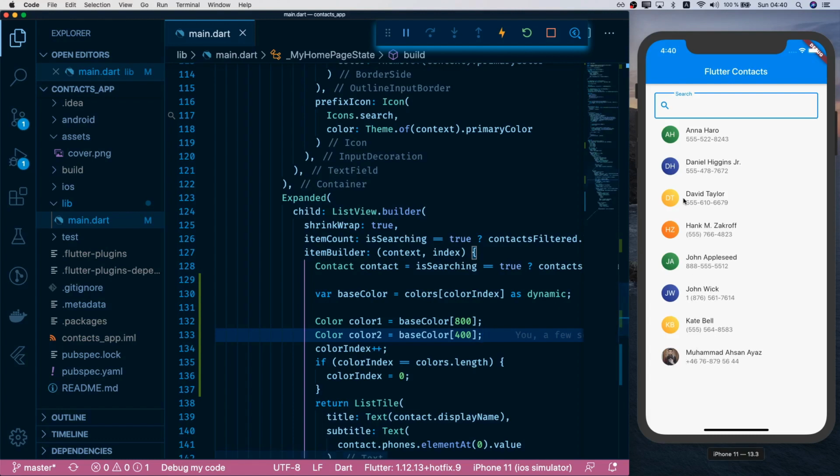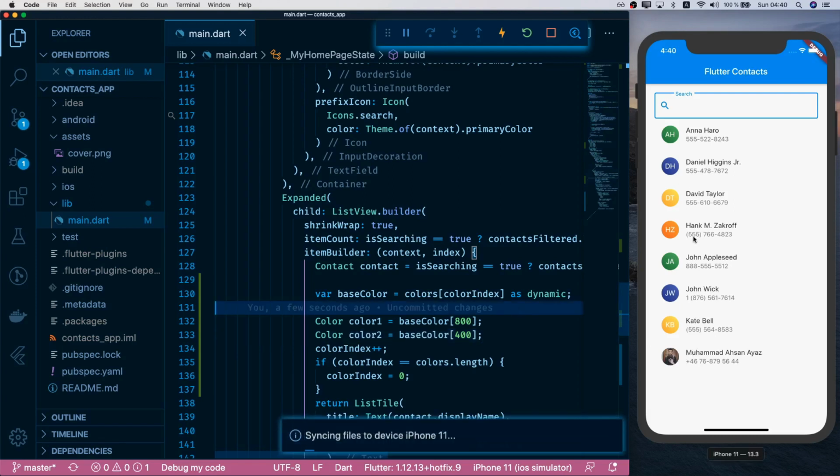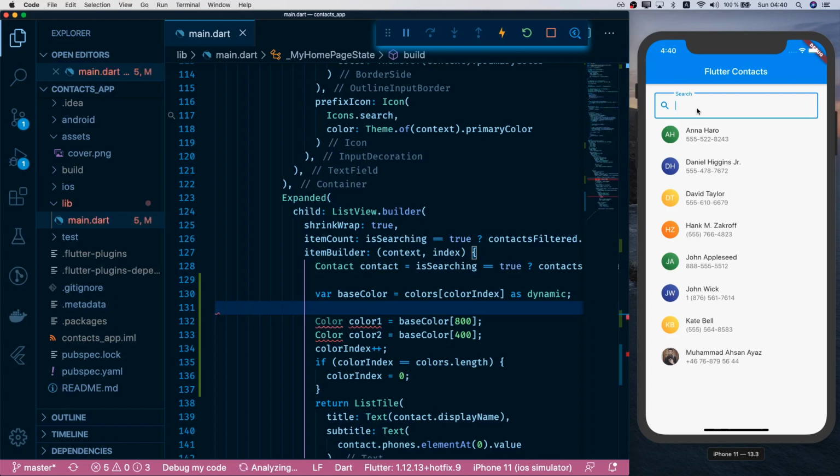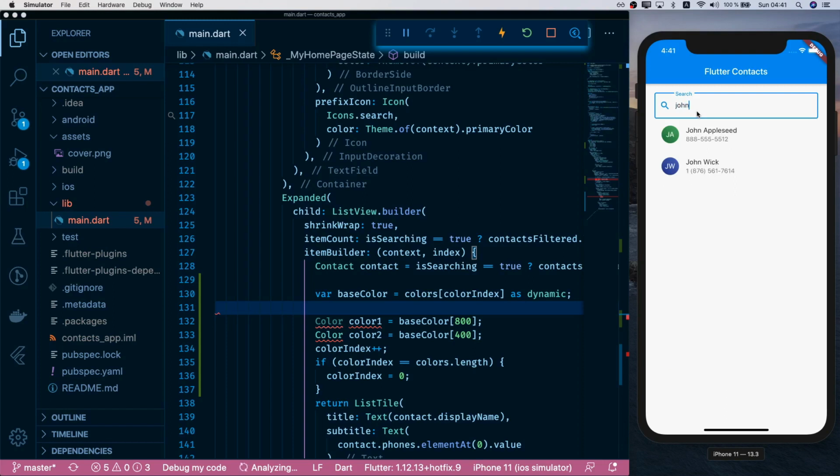So now we actually have a sequence, and if I hit save, this will re-render, and you will see that after re-rendering, the sequence is still the same. And this is really nice for the user experience. Now, as I said, you're going to learn a lot of things, so there's one more issue. And guess what? If I try to search a contact, the color for that contact will be gone. If I search John Wick, which has the indigo background, you will see that it changes to green. And that's bizarre.